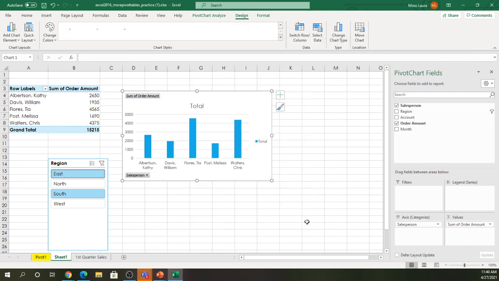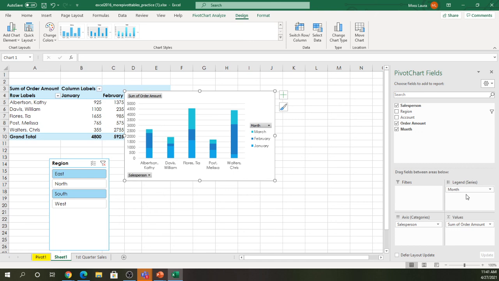So say okay. And what I need to now include that's not down here in my chart fields are the months. So I want to include the months in the legend.